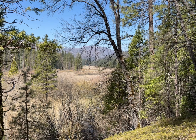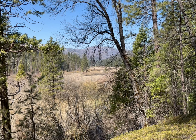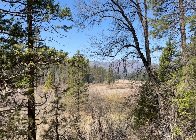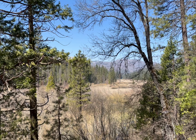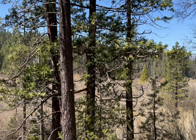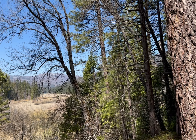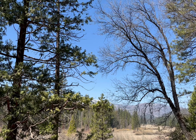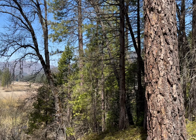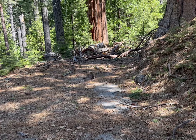So here's the meadow, and as Scott was saying, it used to be an airstrip for Wawona. It says on the placard that this transition zone between two ecosystems — here in the forest and the Wawona meadow — is called an ecotone. Ecotones like this can be great places to view wildlife because animals common to overlapping environments are often brought together here. Fifty species of birds use the meadows and surrounding forests for food and nesting sites. Deer, black bear — they like the insects — coyote, which we saw driving up here, weasel, marten, fox, and bobcat.